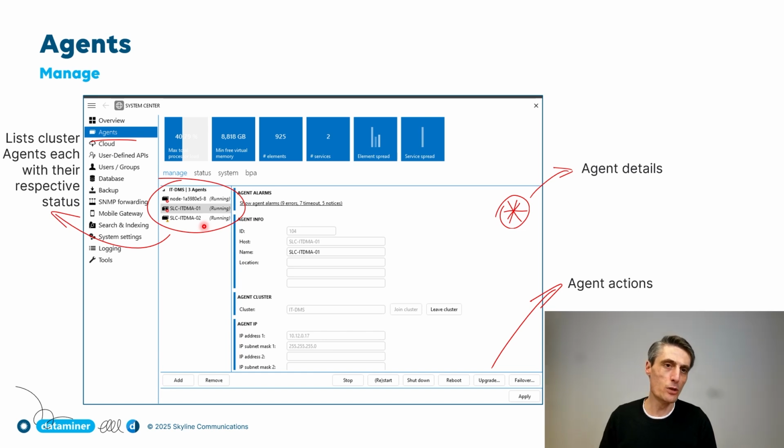So I do have multiple nodes doing the job here, because one DataMiner agent or node has limited resources in terms of CPU and memory. So at some point I will need to add some more capacity, or if I want to have some more redundancy in terms of being able to swarm elements, for instance, we'll talk about that later on, I might also want to have some more nodes in my DataMiner system. So in this case, I have 3 DataMiner agents.